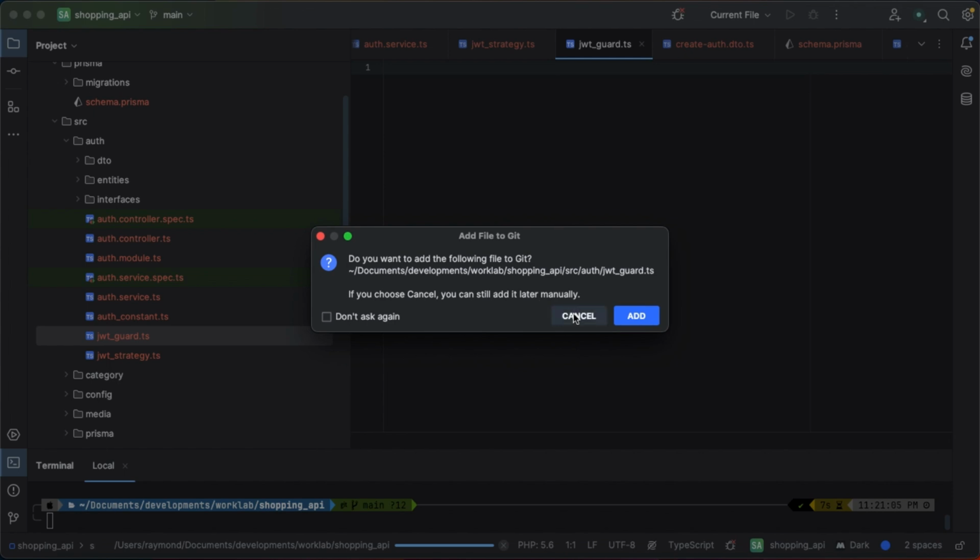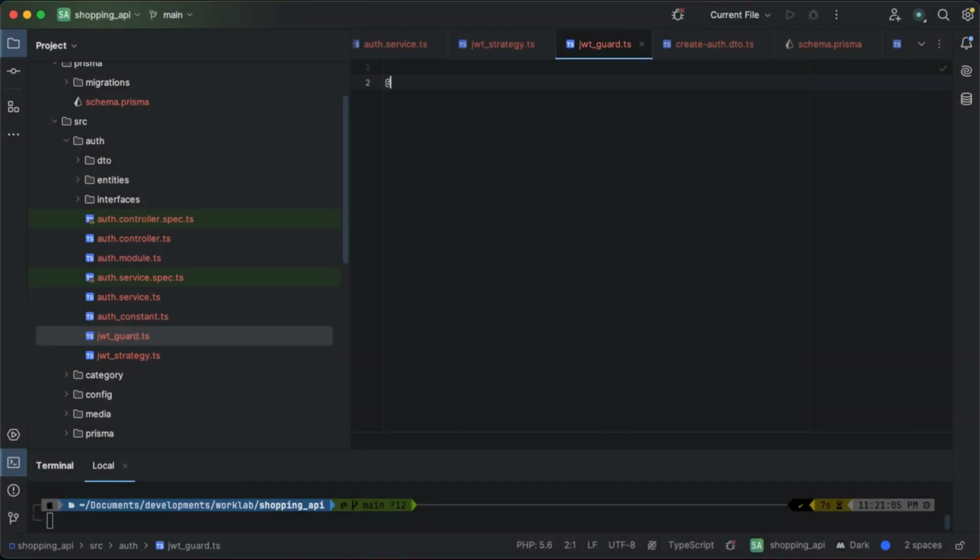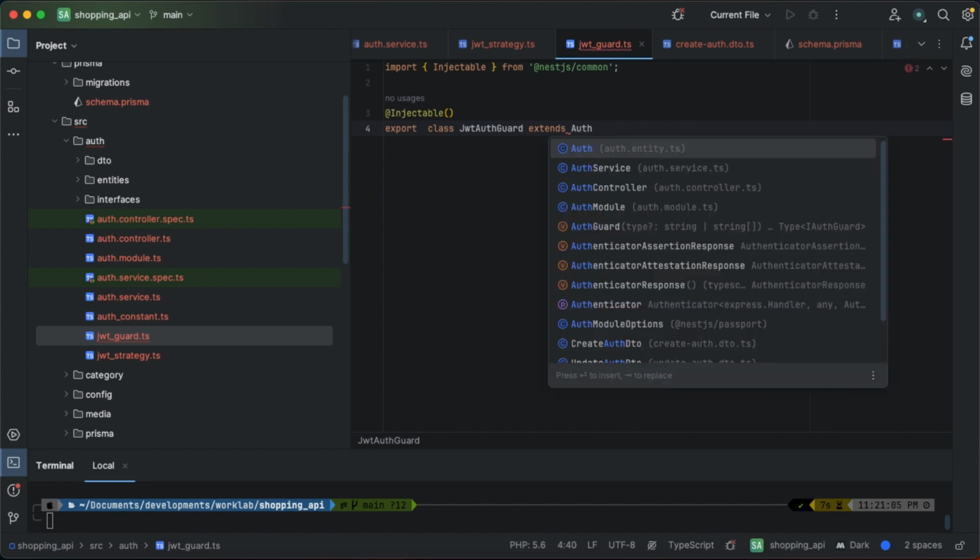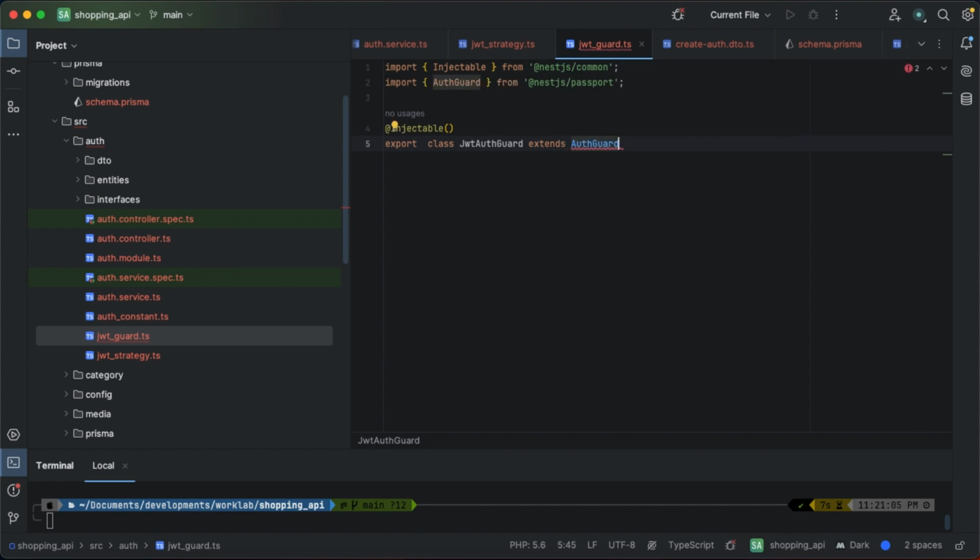And in here we can say injectable, and then we can say export class, and the class itself will be JWT guard, and then extend the auth guard from passport. Yes, and then you can use JWT.